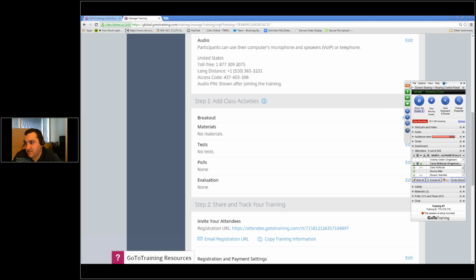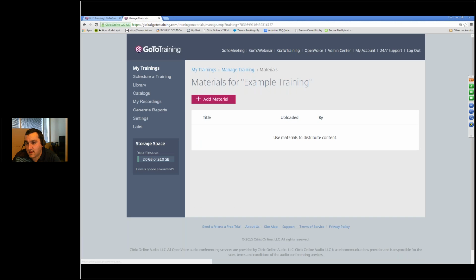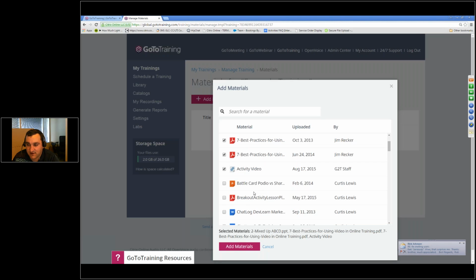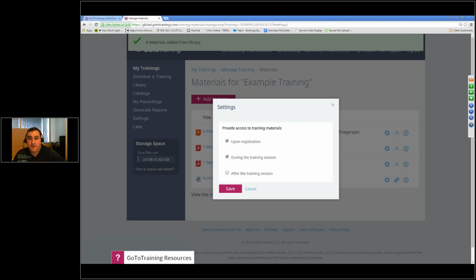From a content perspective, this is where I can set the different materials that I want to make available. And once again, this is going to access either something I pull in from my local machine, something that I pull in from a web link, or I can access that existing library of content that I've used in the past, pull in different types of materials, PDF files, video clips, things along those lines, add them into the session, and then make them available, determining when I want to make them available.